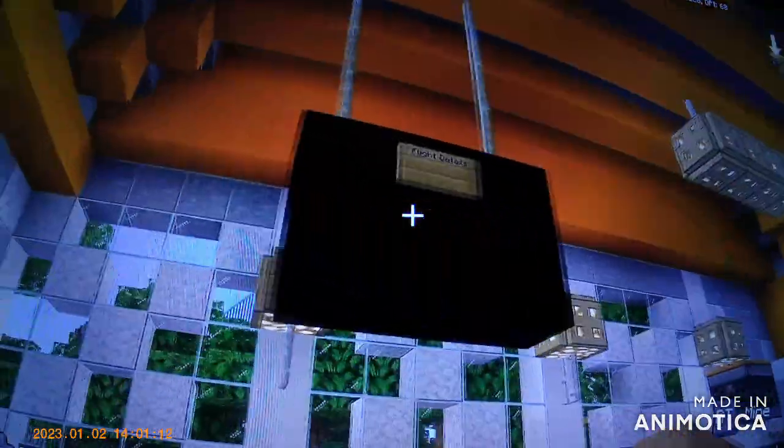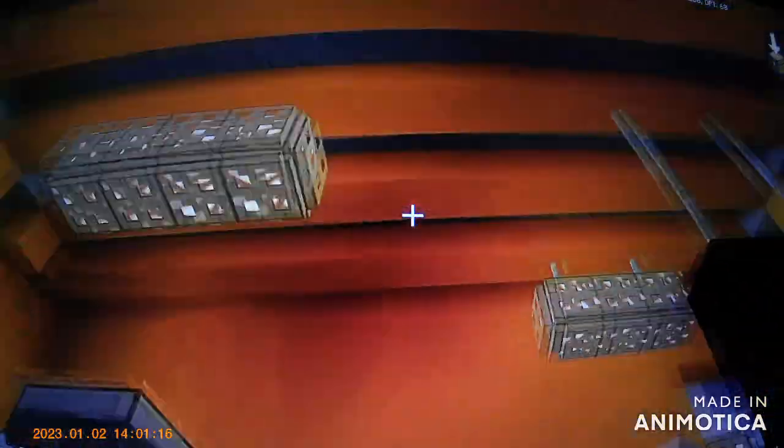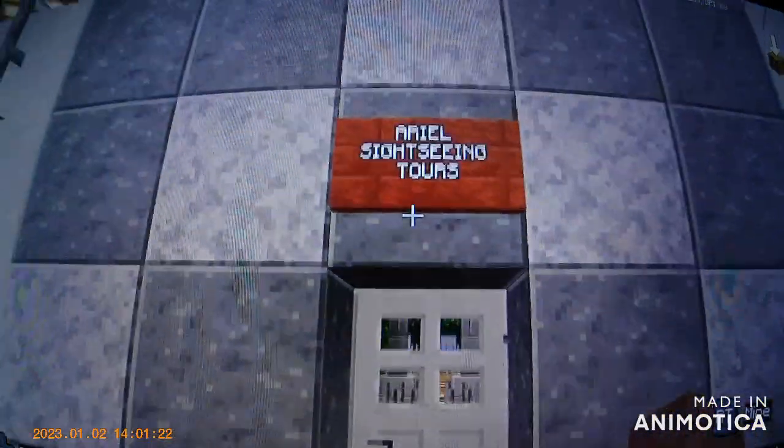I also really like the room in here that Stampy designed, because it just feels like a big, open room. The roof structure's realistic as well. It just feels like an actual airport. And then we've got the aerial sightseeing tours, which is what it means.